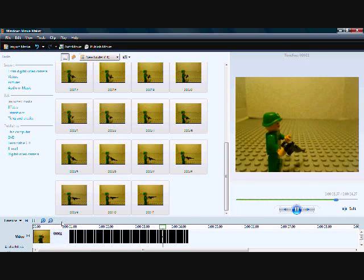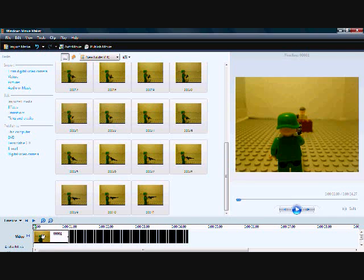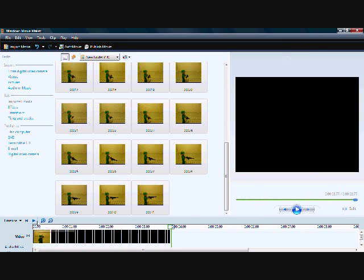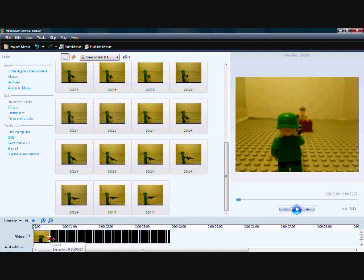So a few things. The first frame, it's a bit too long. I usually have it at 1 second if I have a title screen before it, so I can fit in a transition. So I'm just going to put this down to half a second and see how it looks. And now a few more things. So I'm just going to look through the frames now, make sure everything's right. And this looks pretty good.